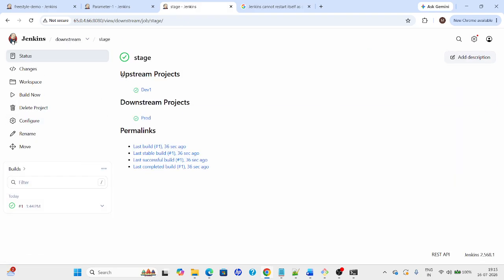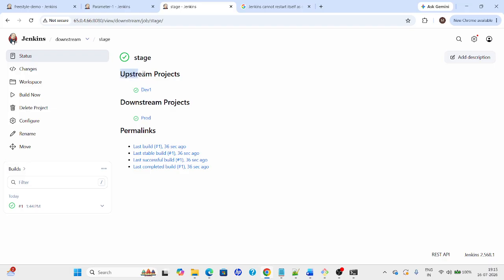In the upstream project, you can see here downstream project prod. So which one is upstream and which is downstream is very important. You should understand what is an upstream job. It means the particular project is depending on another job, that one is upstream, and the job that depends on one particular job is downstream. So here the stage depends on dev 1.